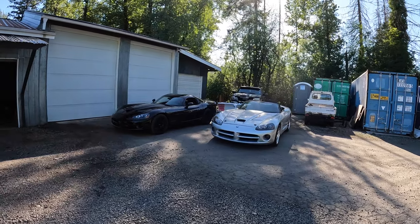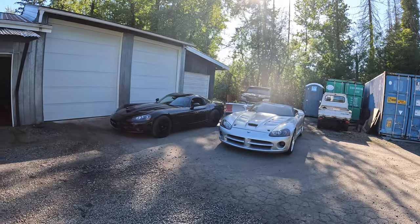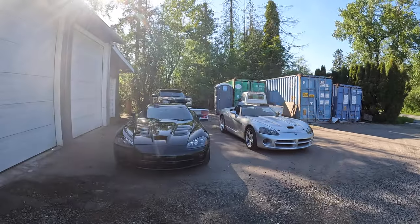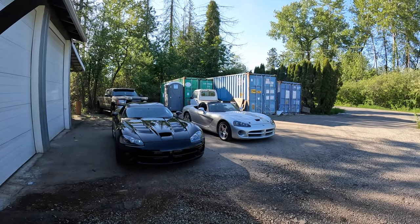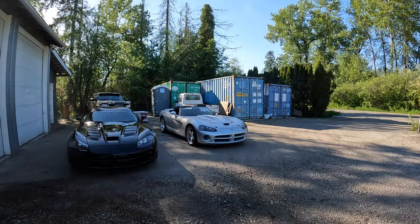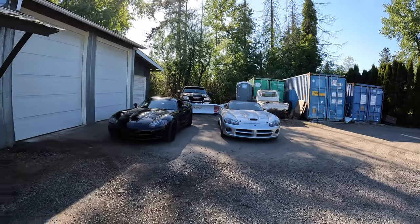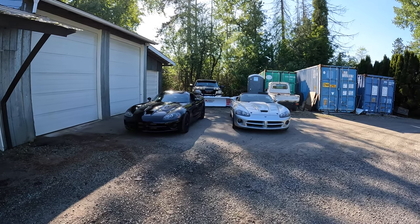The transmission is ready for the black car, so I'll be swapping that this weekend. So time to put the black car inside, get it ready to pull the transmission off. The silver one really needs a wash. The thing's been sitting for about 2 years. So good thing it's silver, you can't see all the dirt on it. But here we are. So the silver car is all done and ready to be enjoyed.